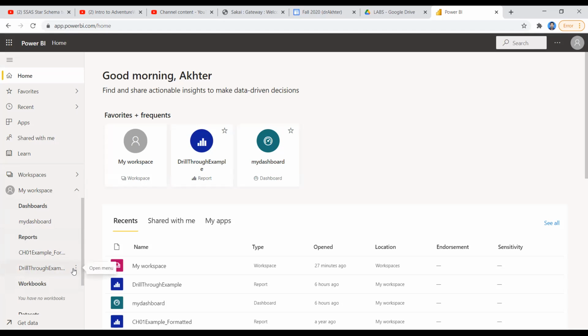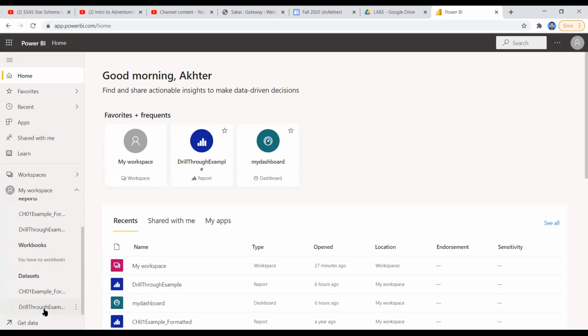This is the report that was shared from Power BI desktop. So I am just clicking on this report, and the data set which is already used for this report is shared. This is the drill through report, and the data set used by this report is this.